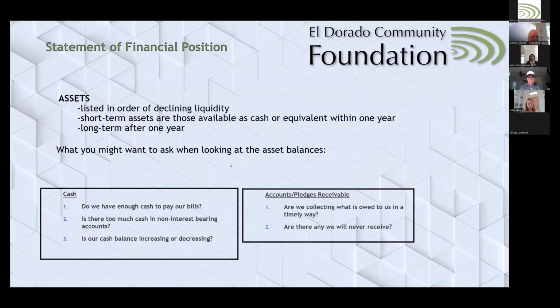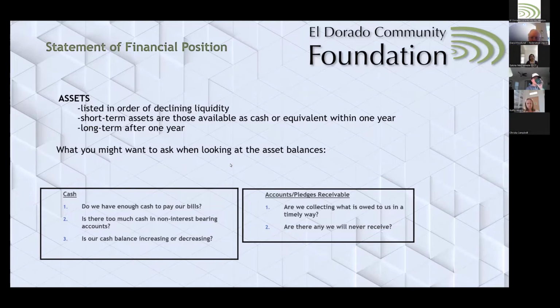Assets are normally listed in the order of declining liquidity. So normally cash would come first. You would also have anything that's invested in the market, which is equivalent to cash because you can sell it. There's a stock market where you can sell bonds and stocks, and they can be converted into cash easily. When you have equipment, or a building that you're listing under your assets, those have a much lower liquidity ratio, so you would post them after that. So they're listed in the order of declining liquidity.